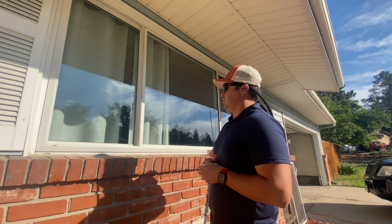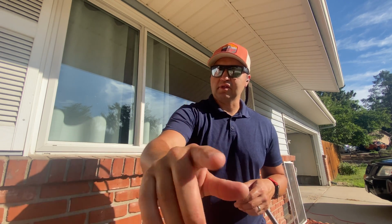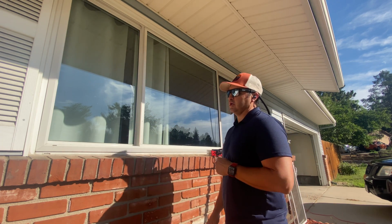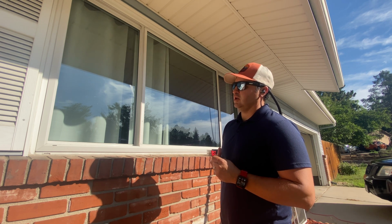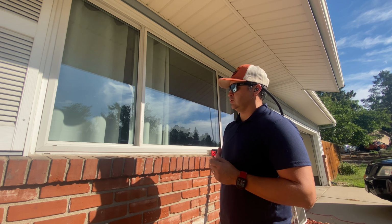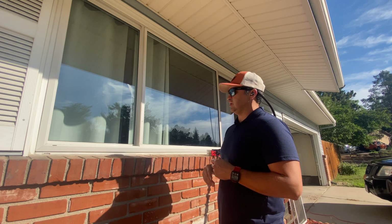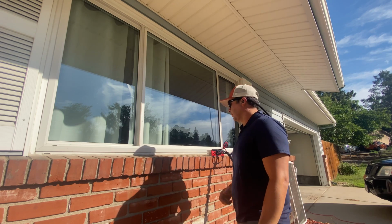They're quite oxidized. Now, these are newer windows, so there really isn't any oxidation, but if we were to do that on the old shutter, you can see how oxidized the rest of the vinyl on this home is. Like I said, these are newer windows, so they're not quite affected by that. But if you were to go to a home that has older windows, you'll definitely see oxidation. So this is going to help out in that case as well. So let's get this started.